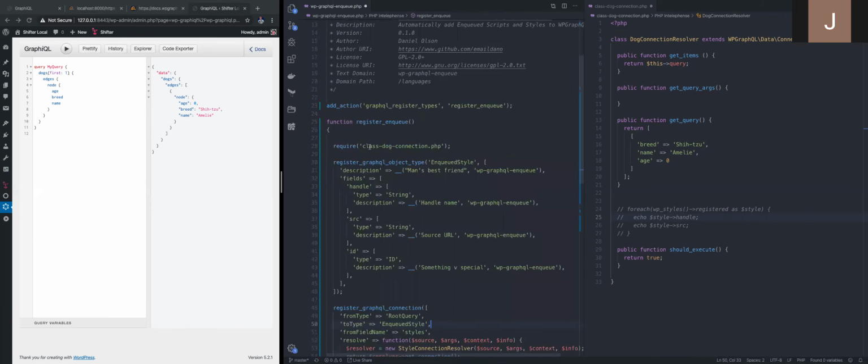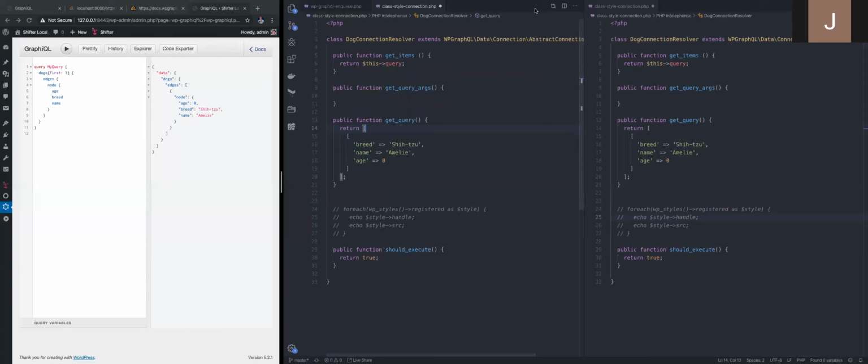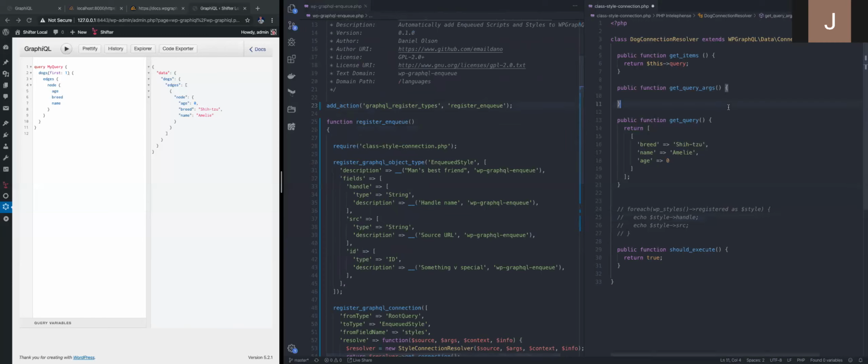So we'll do class style connection, and then change it in the file system. And then over here on the actual class file, on the right side, style connection resolver.